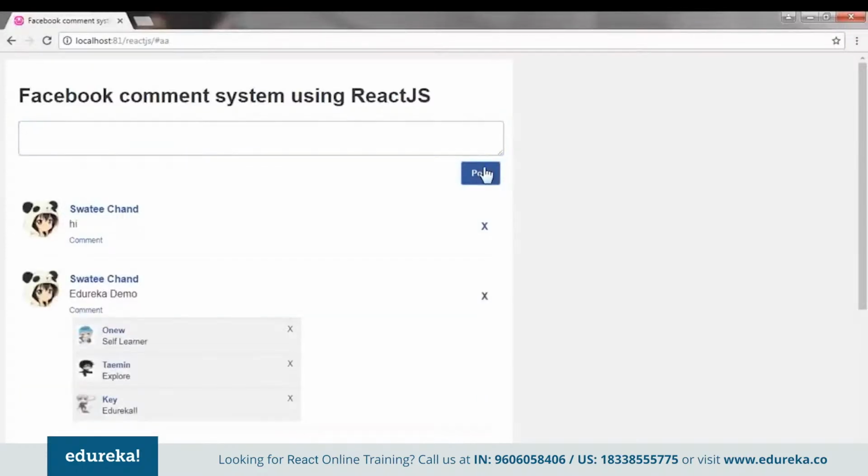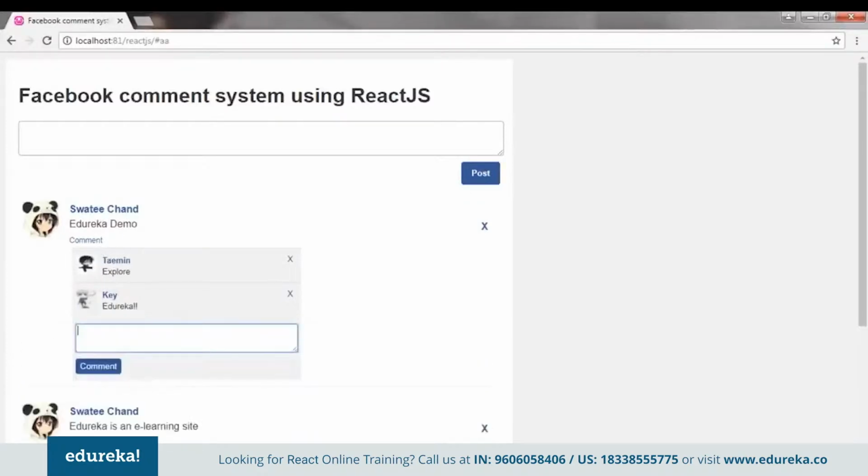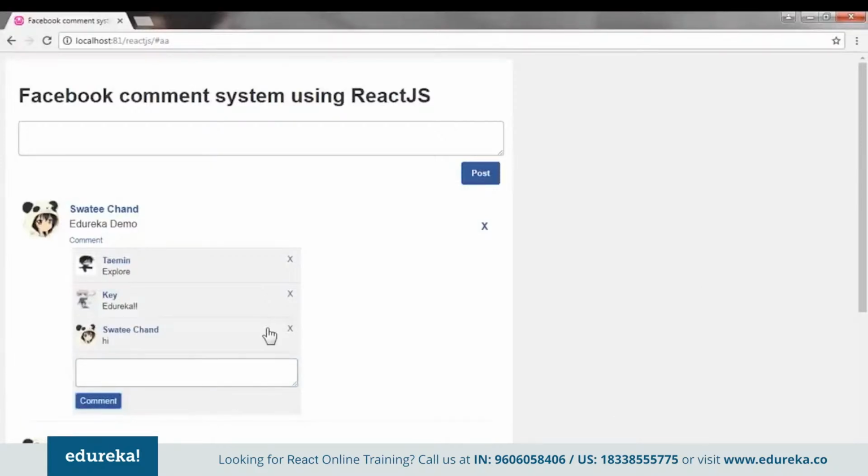Here I'm adding a comment. I can delete my comment. I can even delete some others' comment if I have the authority, and then I can reply to others' comment like this. Perhaps you would have noticed whether I'm adding or deleting comments, only that section is getting updated instead of the entire page. So what I'm trying to say is that we do not have to reload or refresh the entire application to see the updates. So how exactly is this happening? Well, this is the magic of ReactJS, and that is what we are going to learn today.